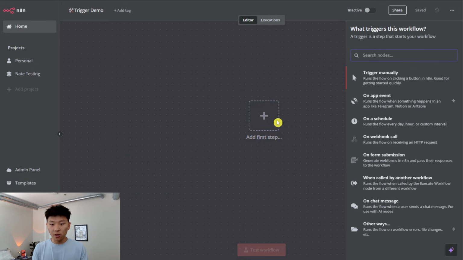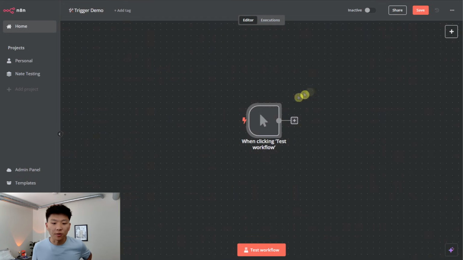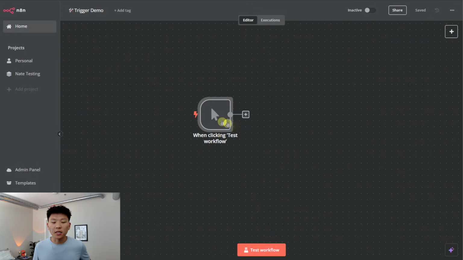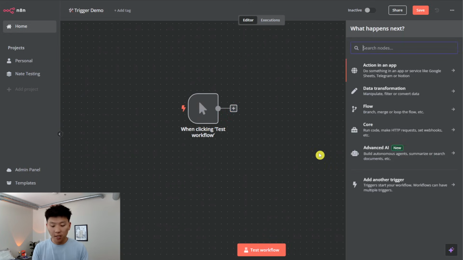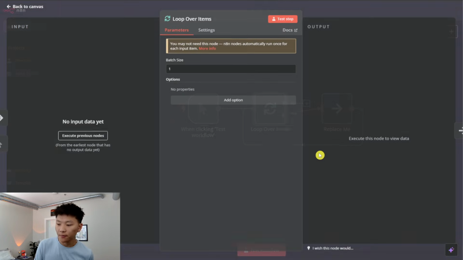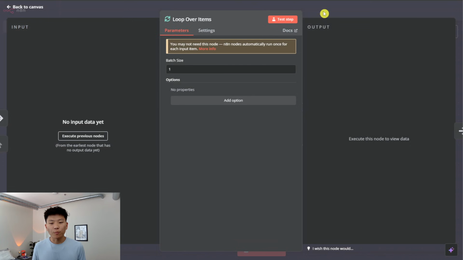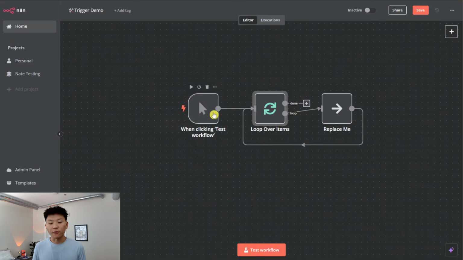Okay, so this one is being triggered manually, and once you see how this works, I'll talk about some cool use cases and some ways you could make this even more automated. But the first thing that we want to do is grab a loop, because obviously, if we put in 100 queries to search through in California for real estate, we put them in here, and then we want it to just send off bam, first one, bam, second one, bam, third one.